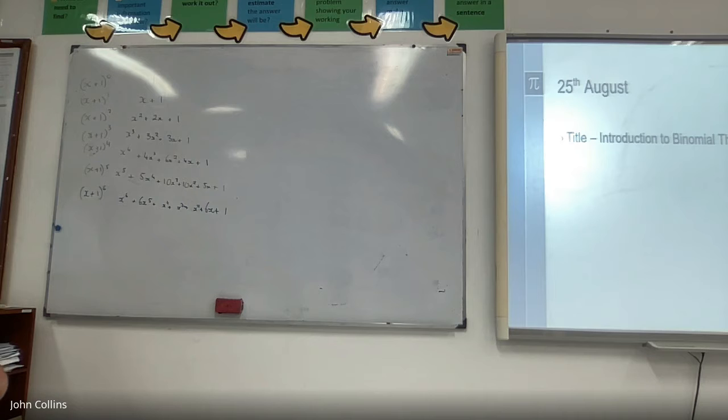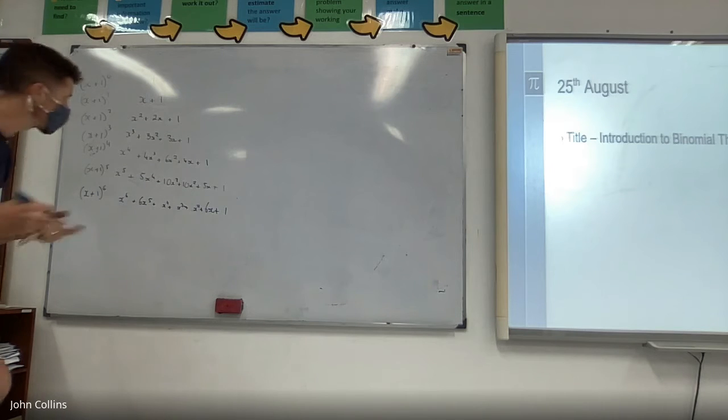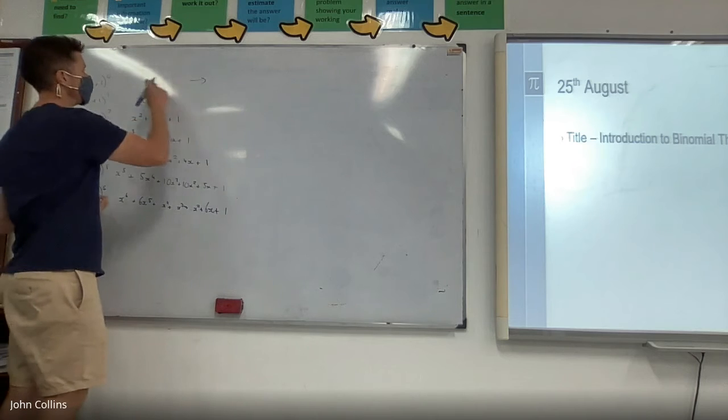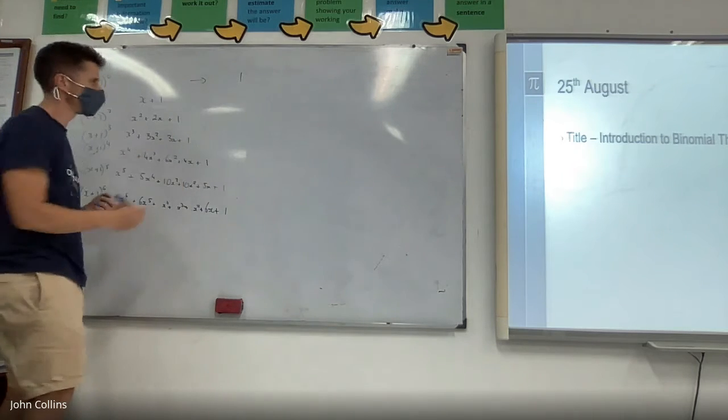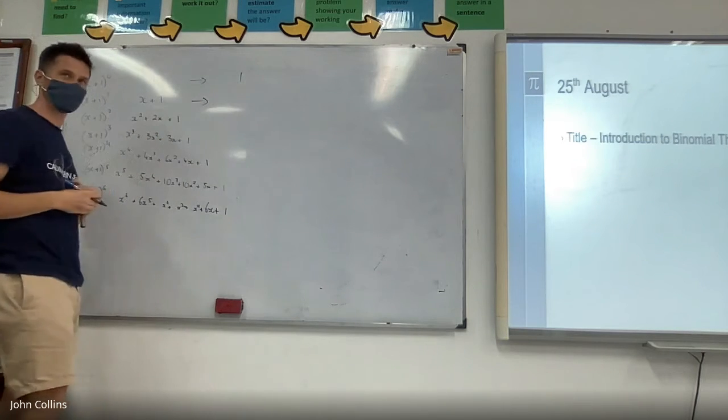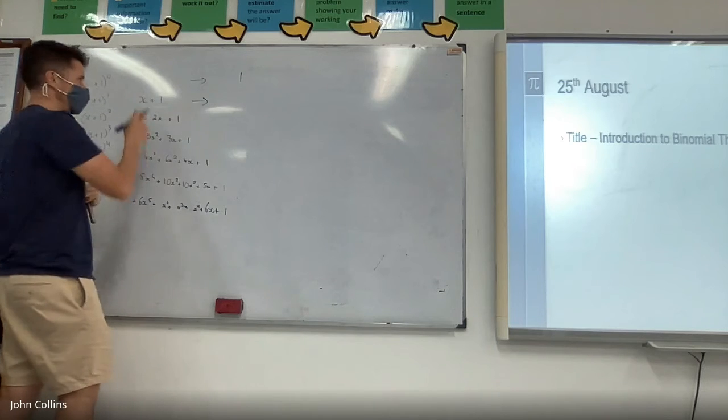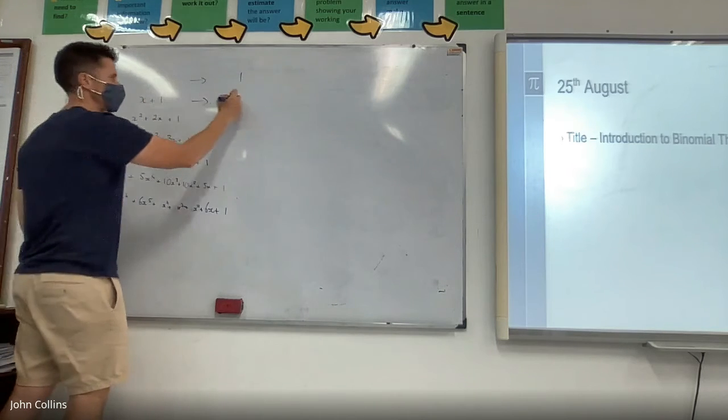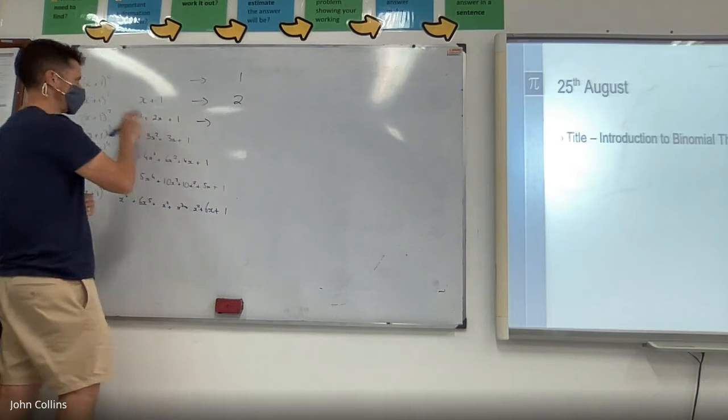Hmm. Well, you're looking at, what are those called? The numbers in front of the x's, they're called? Coefficients, yeah, they're coefficients. So you're looking at the coefficients. Let's add the coefficients in each line, just for lols. What's the addition of the two coefficients here? 1 plus 1, 2. 1 plus 2 plus 1.